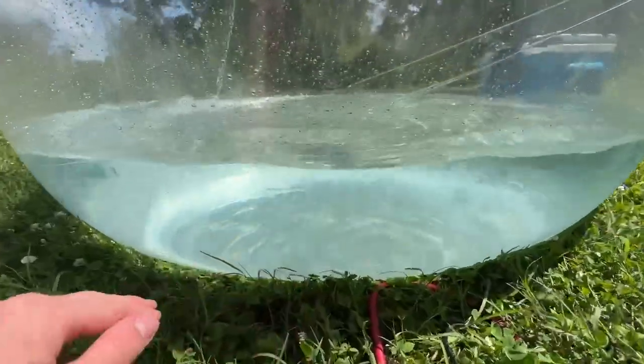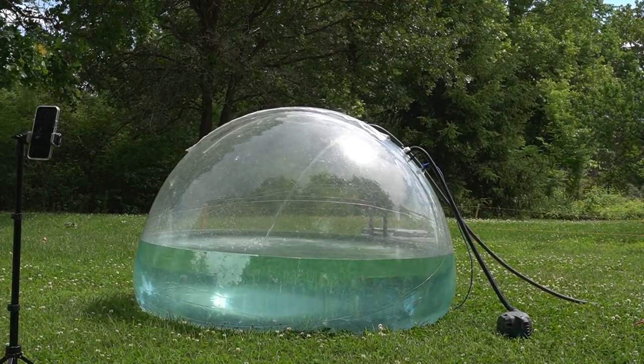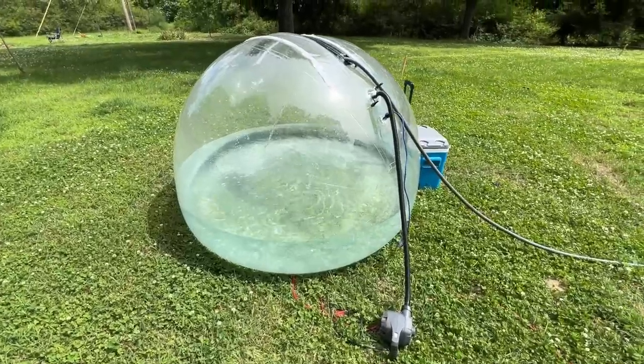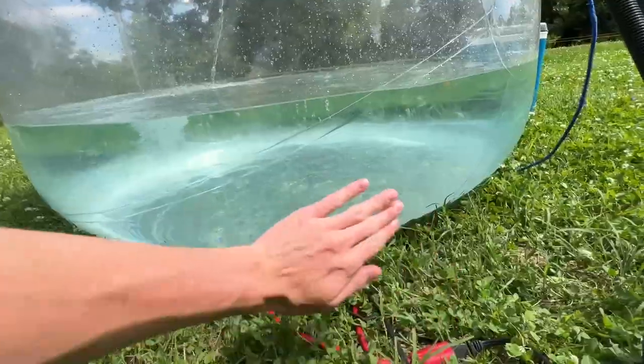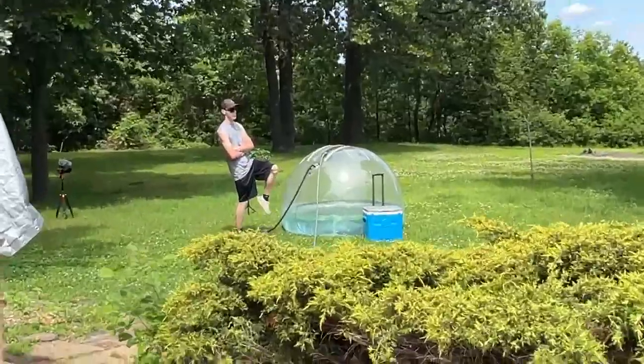It's getting so full under there. Doesn't that just bring tears to your eyes? It continued filling up for a very long time, looking really good. Wowzers. Look at all that water. We're gonna take this and dump all the syrup in, mix it around. Then we're gonna fill it up.